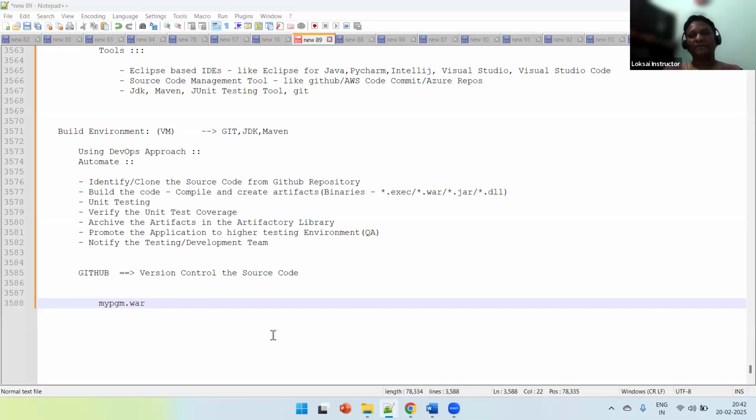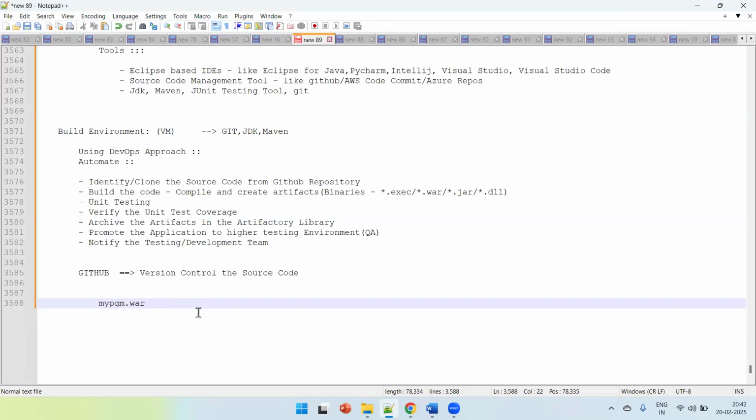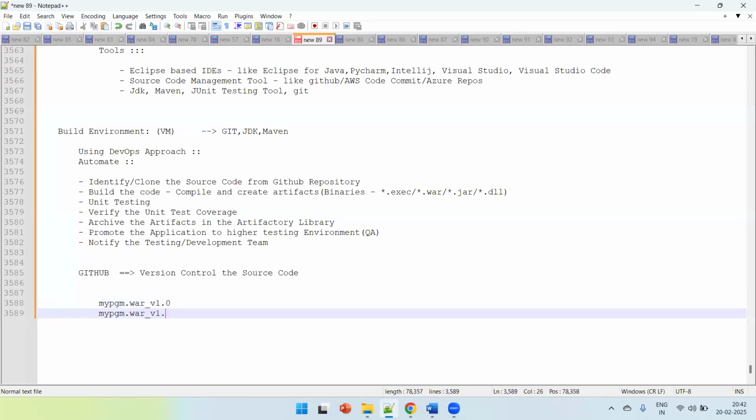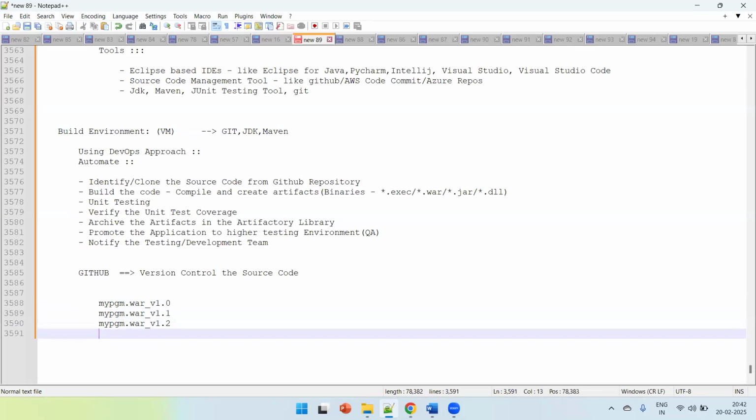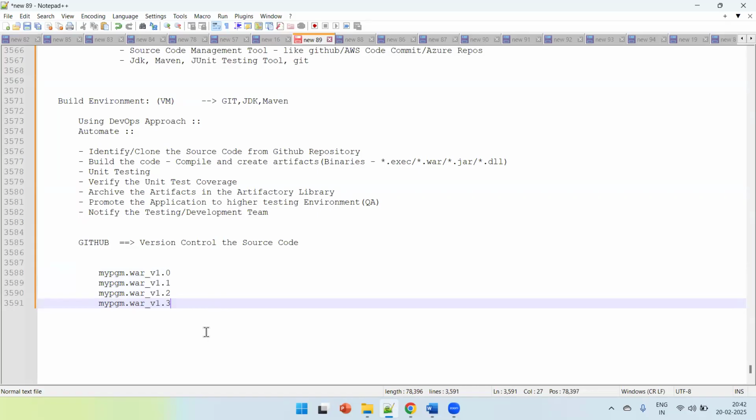So my PGM dot war file is just an application artifact. For each and every code change we do, we can maintain the version number like v1.0. Similarly, when I make any incremental change in the program, I can create another version. Like this, we can make n number of versions of your application artifacts.